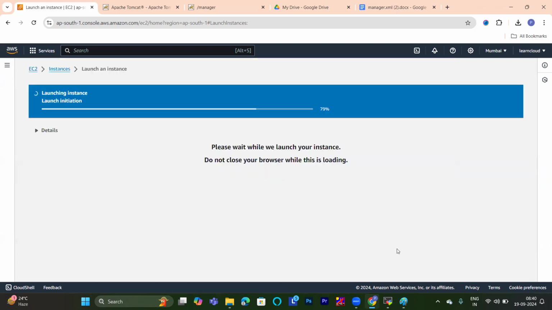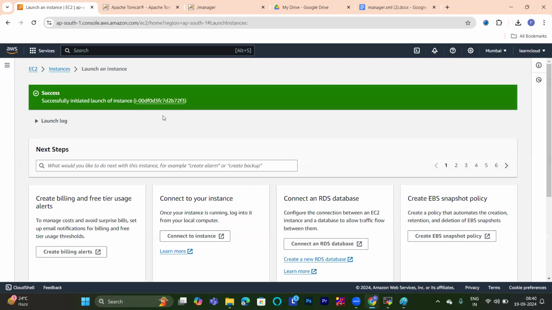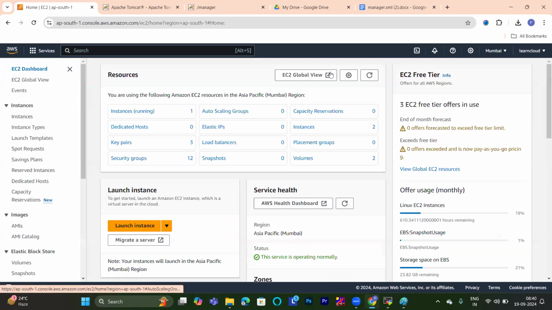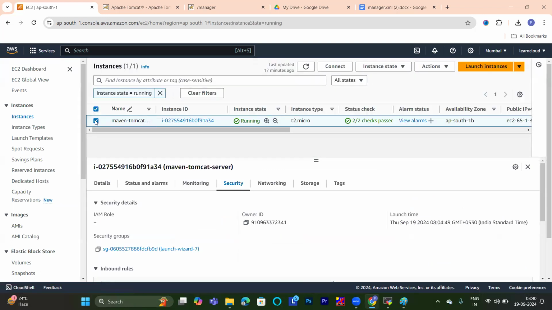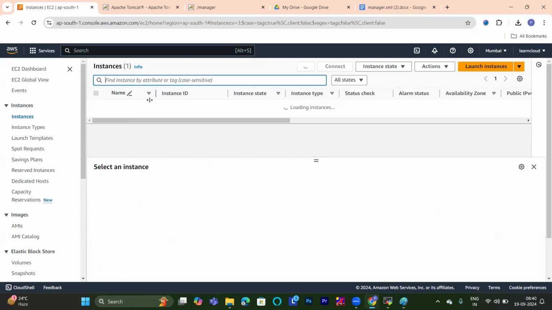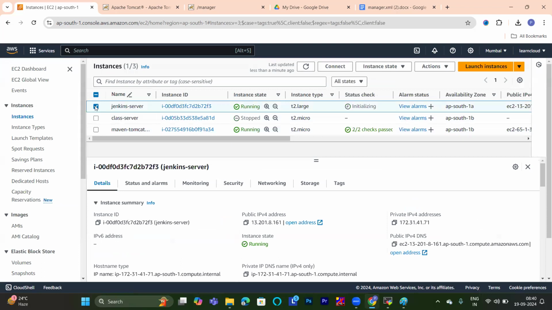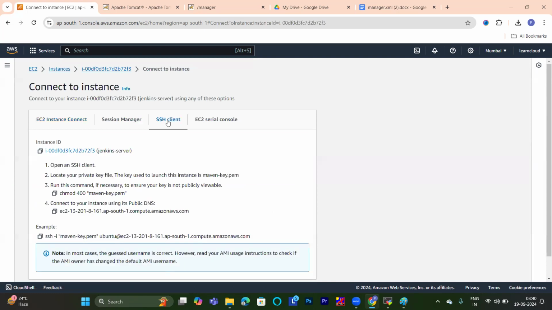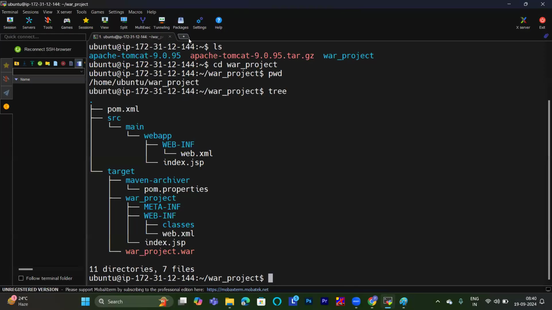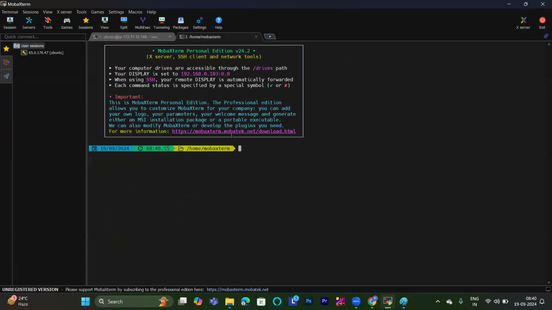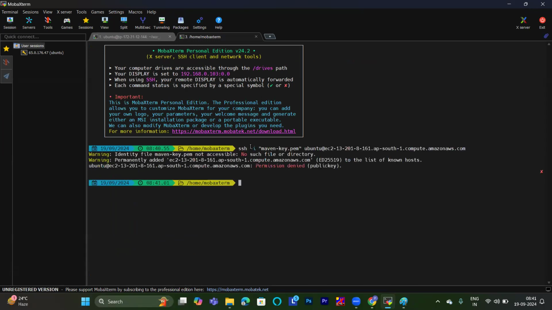As I launch the instance, I will be able to see it. I'll go to EC2 again. It will take some time to pop up. In the instances section, it will show me the Jenkins server. I'll SSH here again, click connect, and go to the SSH client. I'll go to the key section. This is my Jenkins server. I'll right click and paste here, and I will be able to connect to my Jenkins server. Again, why am I not able to connect?